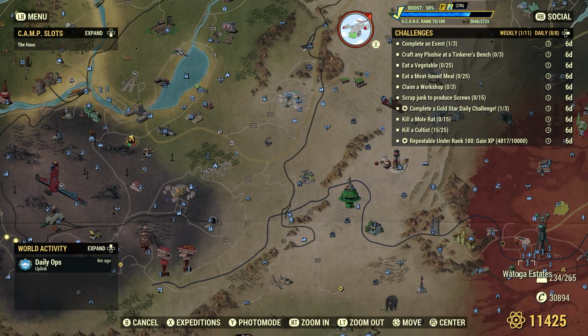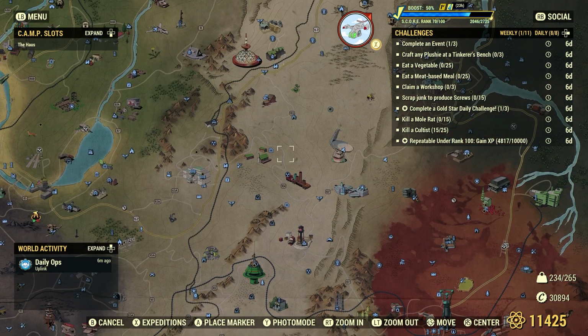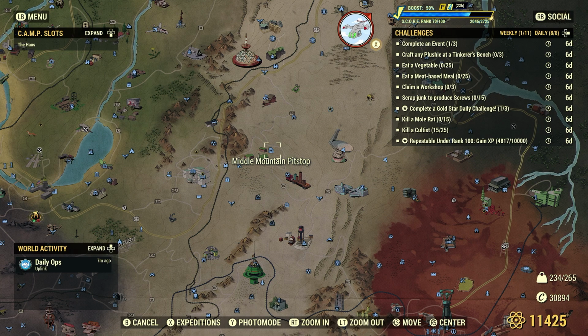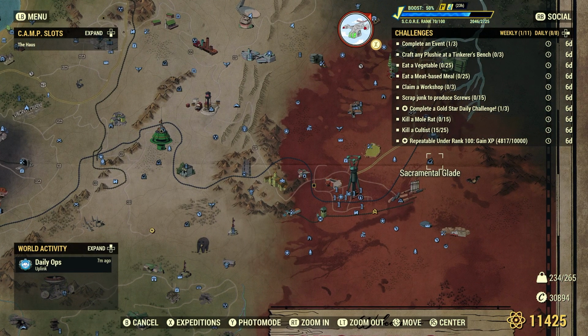Right here at the Middle Mountain Pit Stop, if I can find it. Right here. Safe and sound. We do have a chance to get a plushie plan from that. And right down here in the Sacramento Glade, again, we do have a chance to get a plan for a plushie there as well. So just an FYI, we can come across vendors who are selling plushie plans.